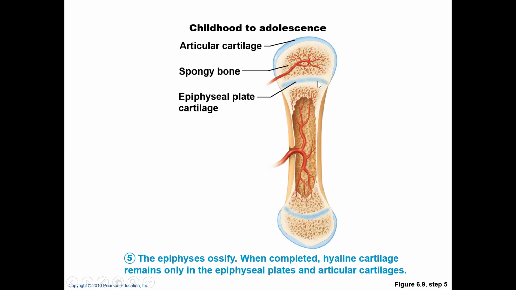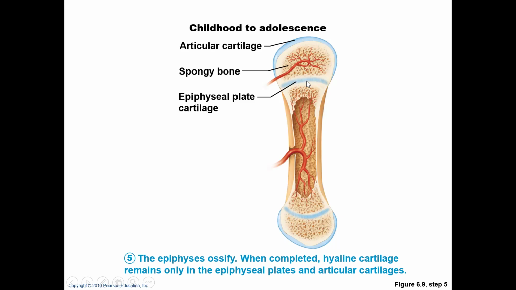And then at birth, this is basically from after birth, from childhood to adolescence, what you have is areas of live cartilage cells, if you're still growing in length, located in a plate called the epiphyseal plate, or you could say epiphyseal line. And then at the end of the long bone is also hyaline cartilage. And because that's where it articulates with another bone, they refer to it as articular cartilage. Remember, articulate means to meet another bone in this case. So this is what you have at birth.